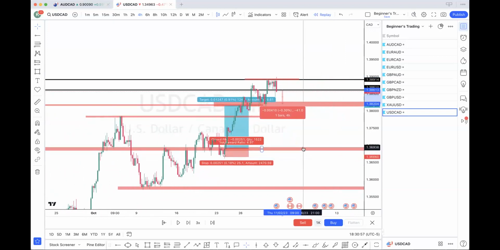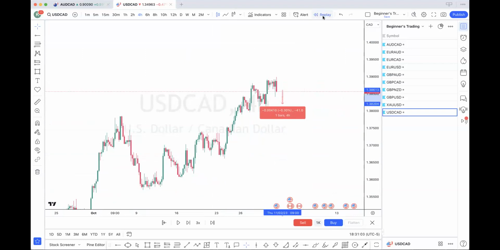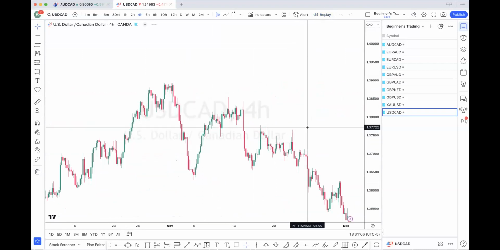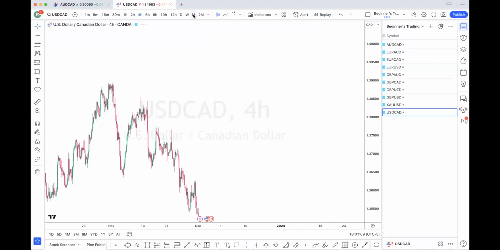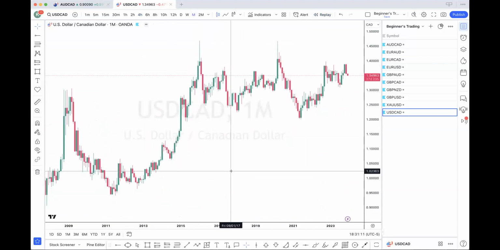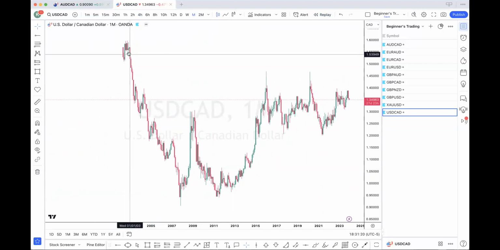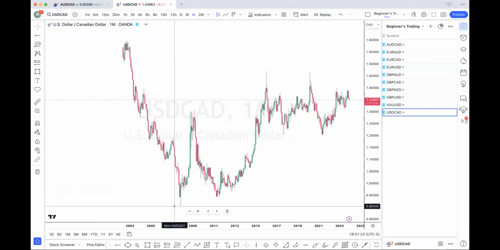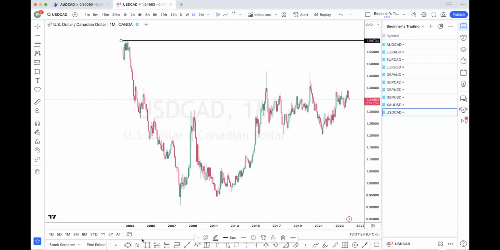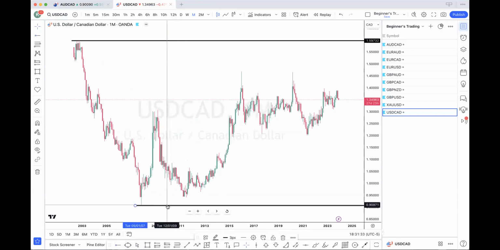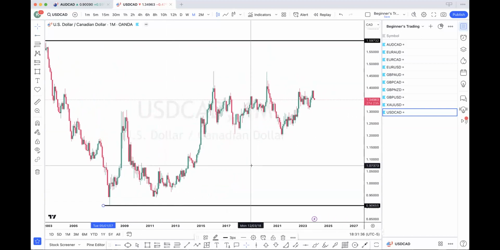Now, I did want to talk about one last thing on market structure. Y'all are here for it. Again, on the higher time frame, market structure is, as you see, this is the high, this is the swing low, right? So the higher time frame, if you want to do swing trading, you would just do the same thing on the higher time frame.